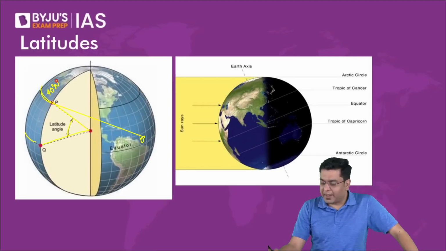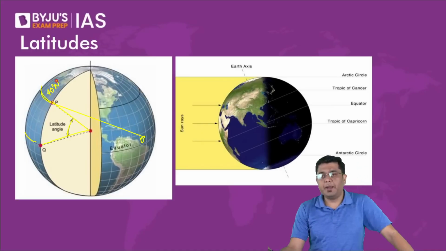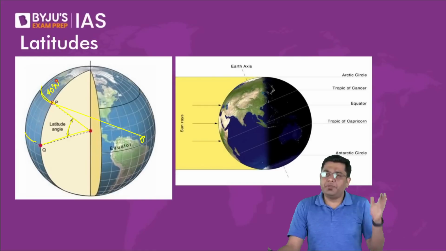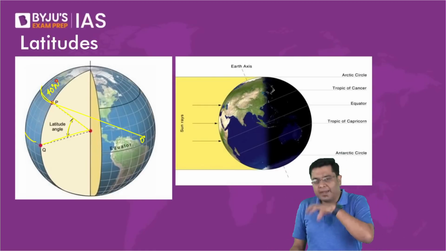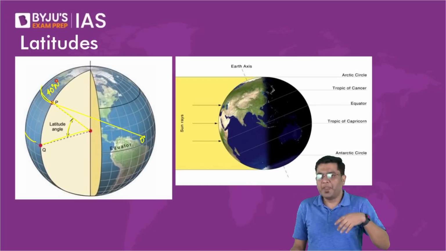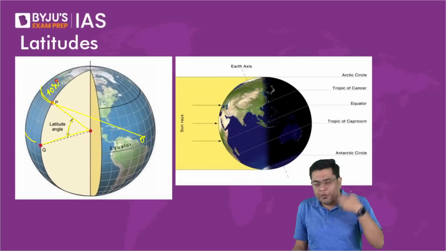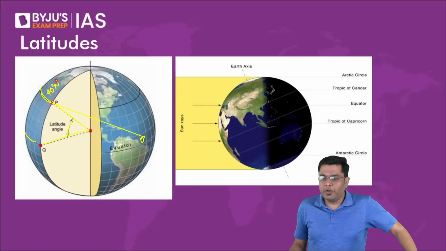Fatima, why does Antarctica feel constant day in winter? Because when we say winter season in the entirety of India, at that point of time it is the summer season in the southern hemisphere. And why is it summer season in the southern hemisphere? Because the southern hemisphere appears to be tilted towards the sun. And in that position, the solar rays will always be reaching the region of Antarctica. That is why the polar areas experience 4 to 5 months of continued daytime, followed by 4 to 5 months of continued nighttime.